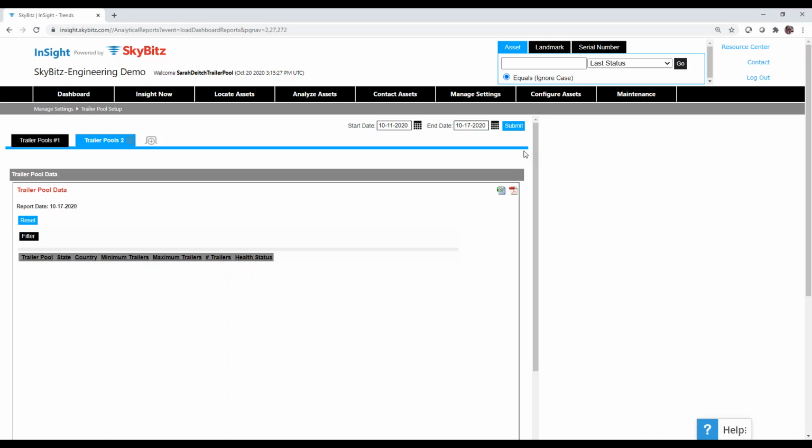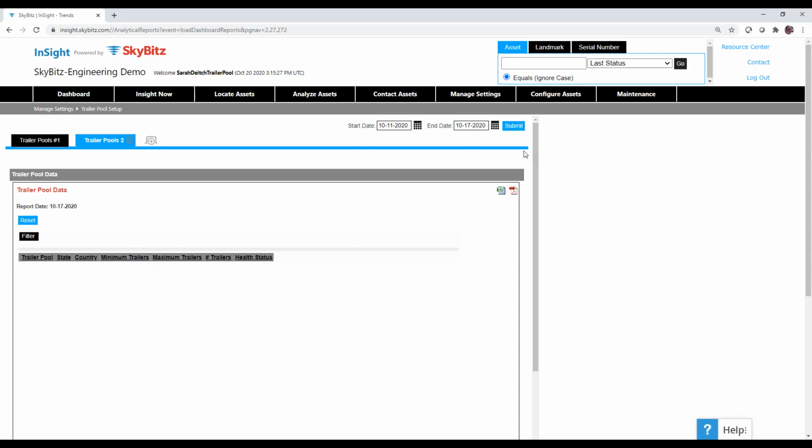So trailer pools do not apply to everybody, but for the customers on the call that this does apply to, I hope you start to utilize it. Again, you have to set up landmarks. You need to make sure your users are set up to view and work on the trailer pools, and that your account is set up to get these panels. Our care reps and success managers are able to help you out with that, so that you are set up for success and able to dive into trailer pools and start utilizing this feature.